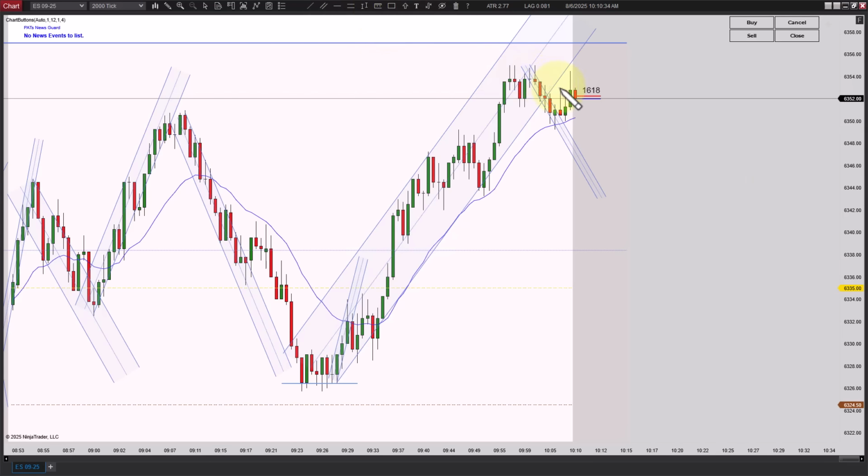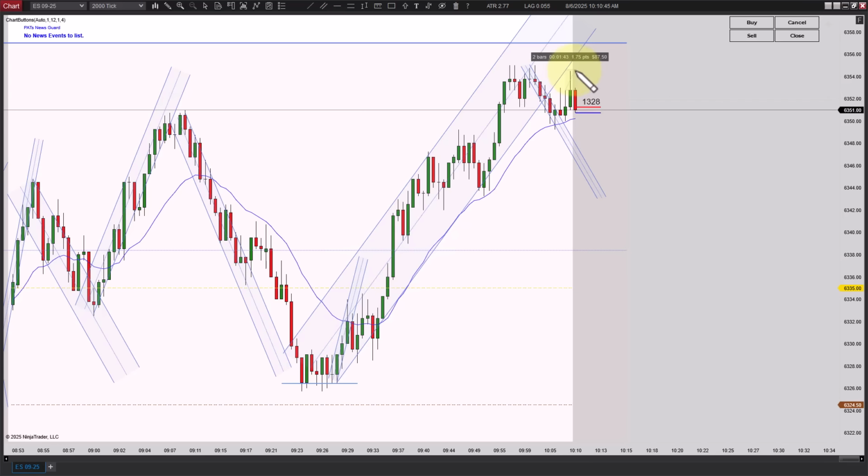So right now if you'd have entered that trade, it looks like there were enough ticks you would have scalped out of it. You would have got lucky and got out before it turned down and stopped you out right there. But it wasn't a good setup, so I didn't take it.